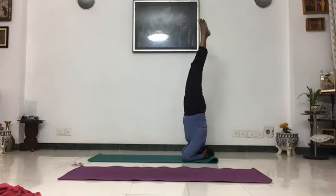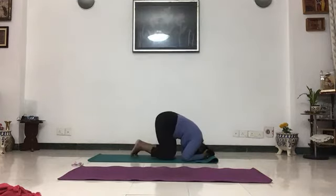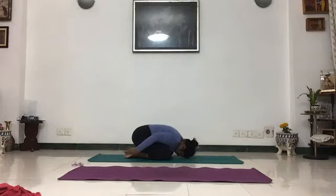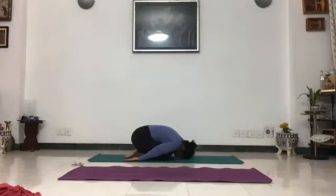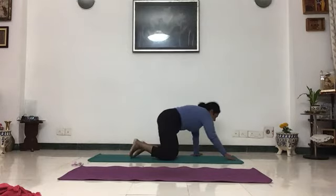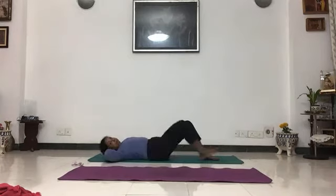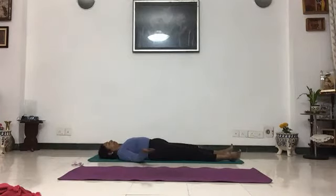Now to release the posture, move out slowly, bend the knees and bring the knees to the chest. And slowly bring the feet down. Relax in the child's pose. Please sit up and take rest in Shavasana. Arms apart and the legs apart. Turn the head side to side. Relax.